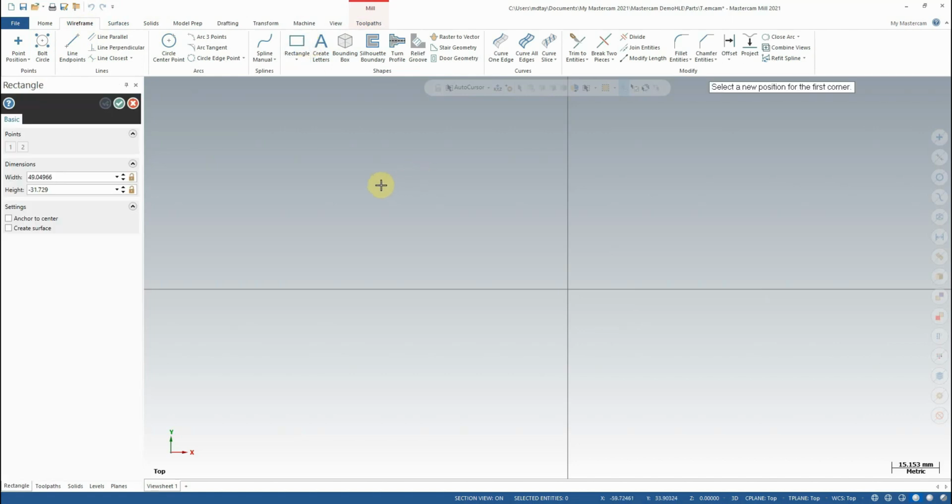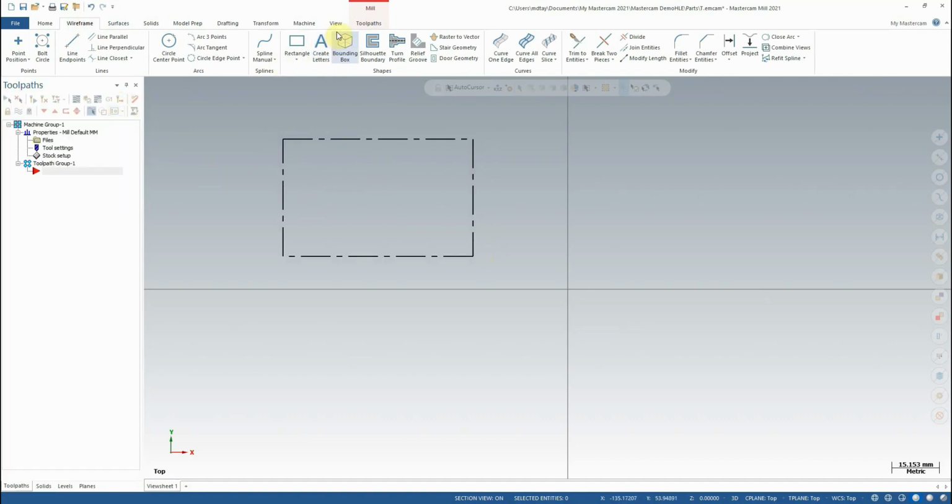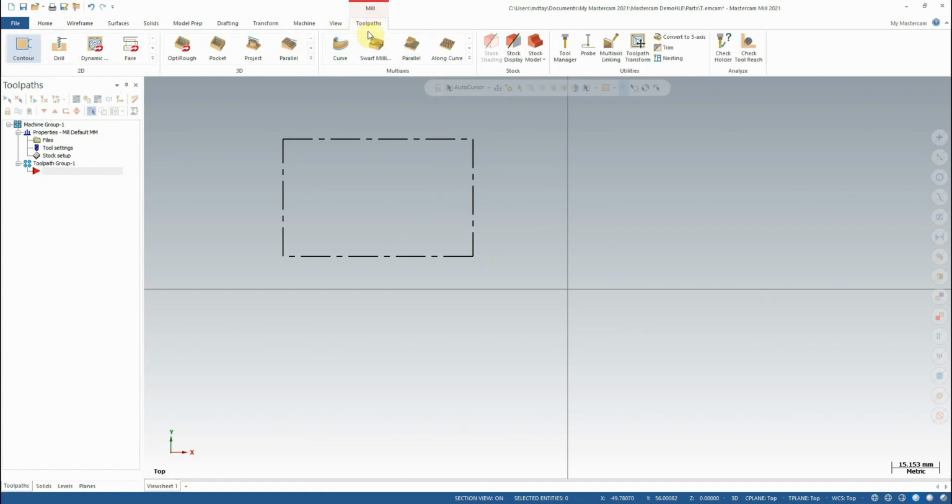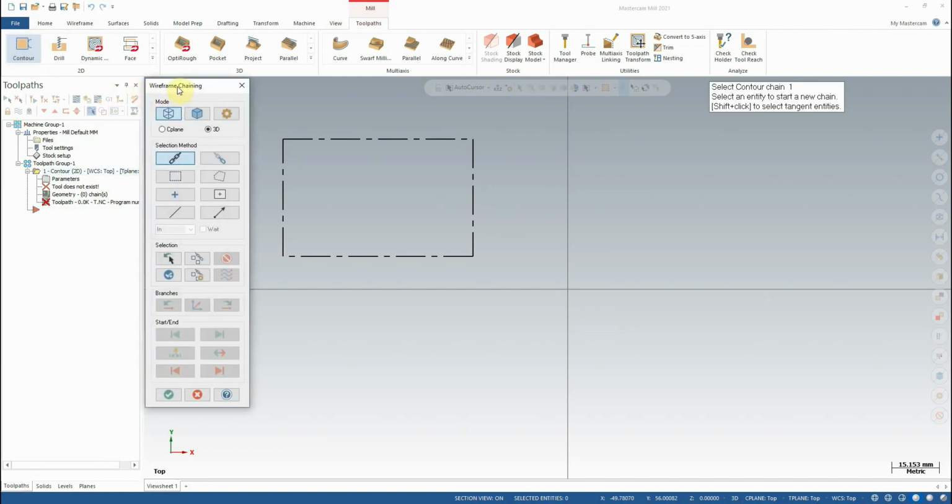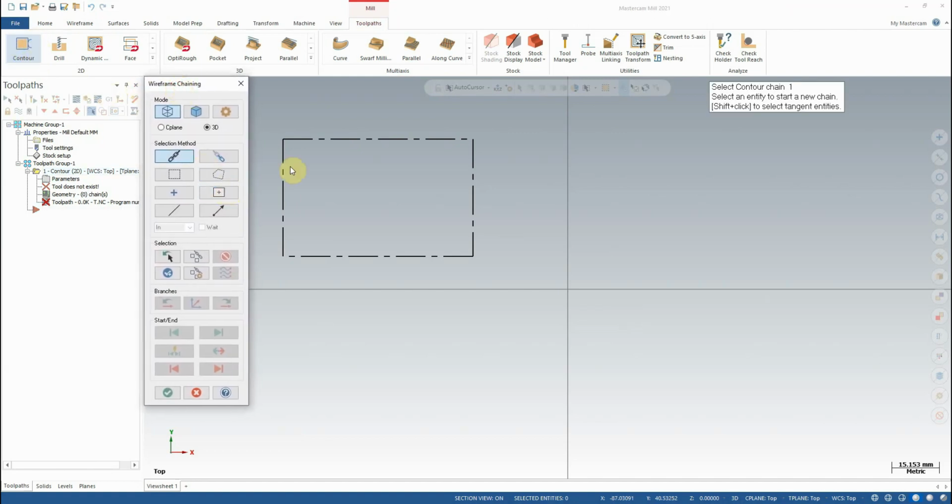In this tutorial, we'll talk about cutting direction inside. This is most easily represented by just chaining a simple rectangle. I've created a rectangle. I'm going to go to the Toolpaths tab now and select Contour, again just relatively arbitrarily. And what I'm going to do is select this rectangle here. Wherever I select this rectangle brings up a couple of key points of note.